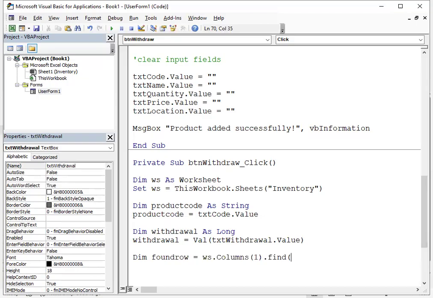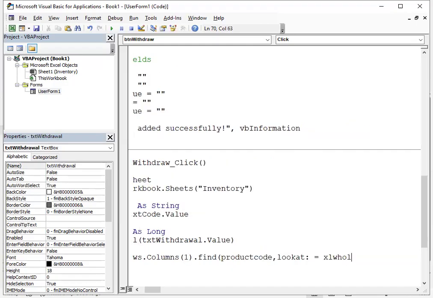Okay, so we're going to specify product code, comma, LookAt, that's where we're going to find. LookAt colon equals xlWhole. All right, close it.